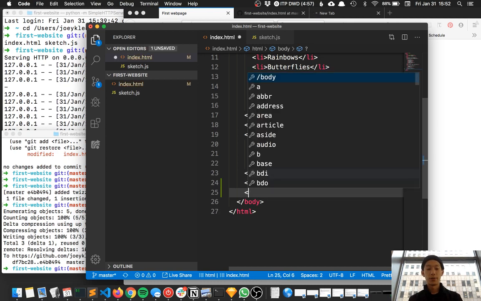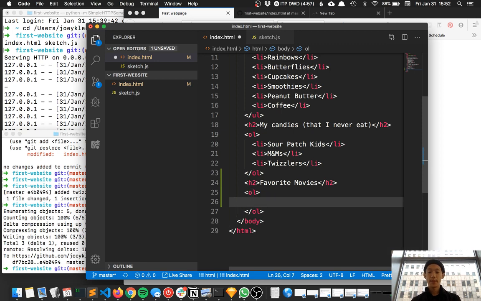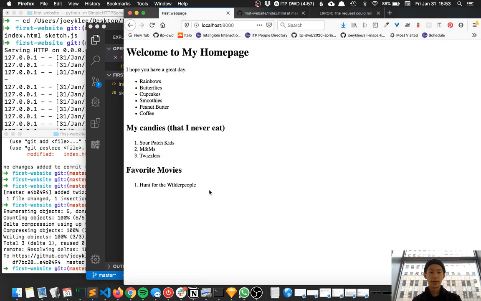I'm going to do an ordered list again. And let's make another list item, Hunt for the Wilderpeople. One word? Okay, so Hunt for the Wilderpeople is now on my list of favorite movies. And let's refresh. And now that's there. That looks pretty good to me.